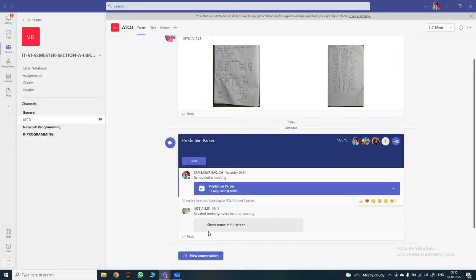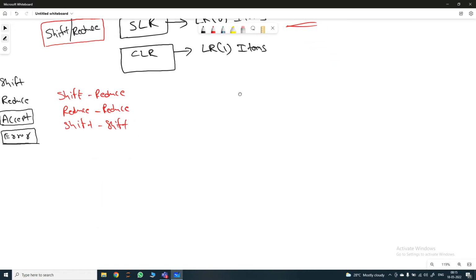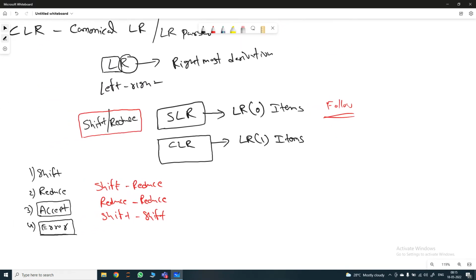Everyone? Yes, sir. Okay, so now in the CLR parser. In the SLR parser, the steps that we used are: first, construction of augmented grammar. After that, what we have seen is the closure sets that we identified.